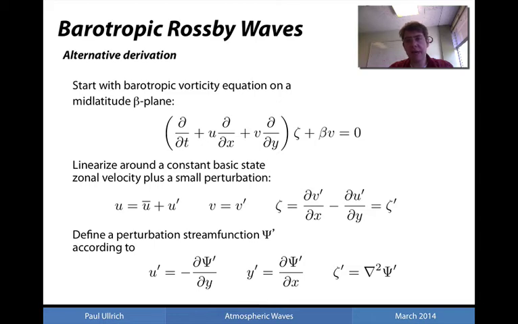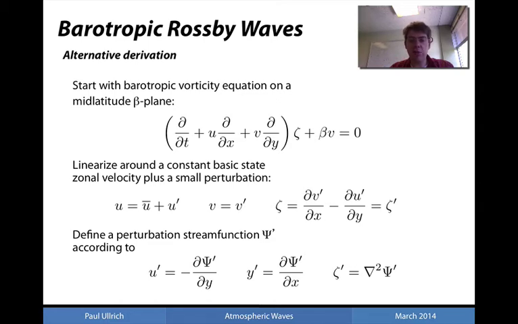We again start with the same conservation of absolute vorticity, which is characteristic for barotropic flows on a mid-latitude beta plane. We will now use linearization about a basic state where we have a mean zonal wind u bar and a perturbation u prime. v is again assumed to be perturbed around a zero background state. Then computing the relative vorticity, accounting for both v and u, will give you your perturbed relative vorticity zeta prime. In particular, observe that here the mean wind is assumed to be constant and hence is not incorporated into the mean vorticity field.